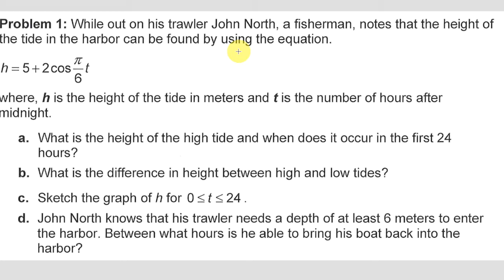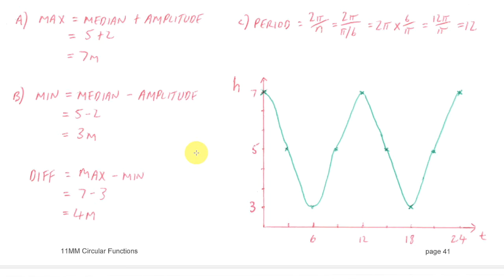And we've got some crucial values that we've already calculated in A and B. So we know that the maximum is 7, so that's important for our h-axis. And we know that our minimum is 3. And we also know that the median is 5. So I've got 3, 5, and 7. And now I just follow that pattern with the cosine graph for these critical x values.